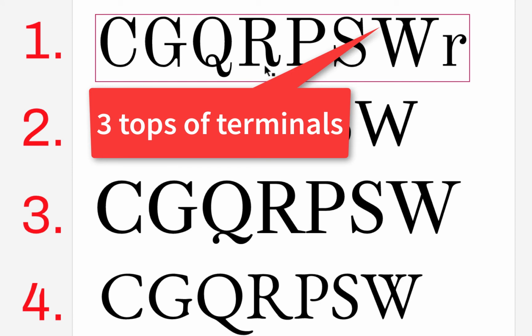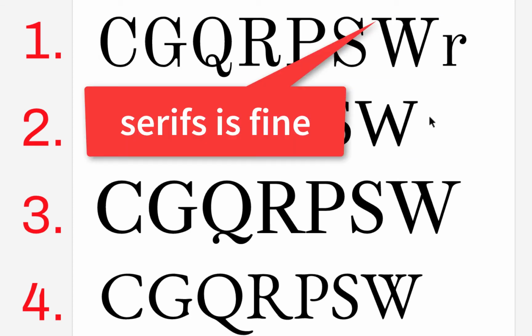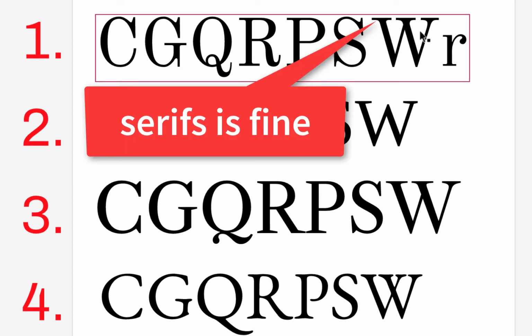serifs are on the bottom and beaks are on the side. I still call them serifs because they're basically upside down serifs. So I call them serifs. You could call them tops of the terminals. I wouldn't call them crossbars. Crossbars are like on a letter T, so I don't know if I'd call them crossbars, but these are the tops of the terminal. You can call them serifs. I wouldn't have a problem if you said they're serifs because they look like serifs. They look exactly like the ones on the bottom.